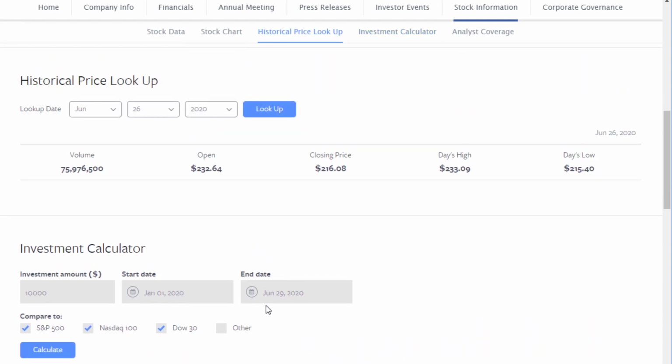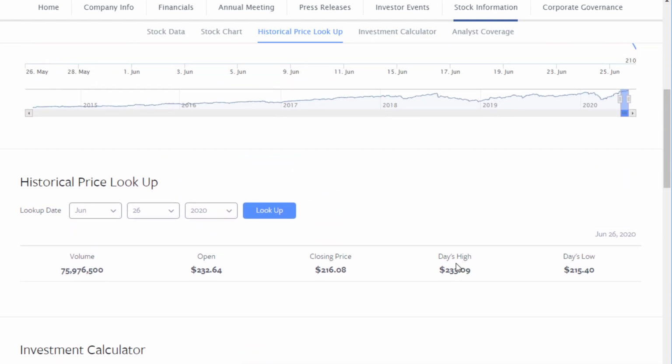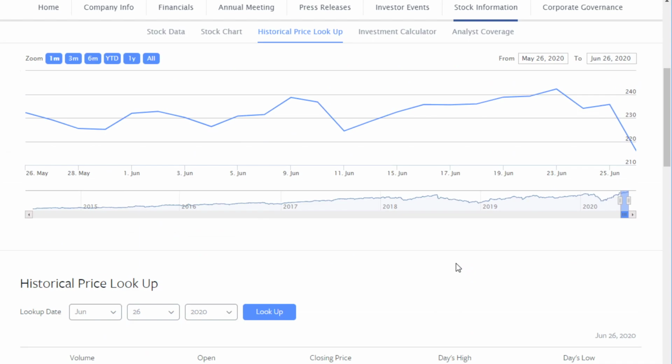The point that I wanted to make here is that Facebook, as we all have been seeing, has had a drastic decline in the stock price. It was trending around 240 on Tuesday, June 23rd, and the price now is hovering around 220. This is the price from Friday, so it has gained some $6 or so. It is now trending around $222, which I think is not a bad stock value.